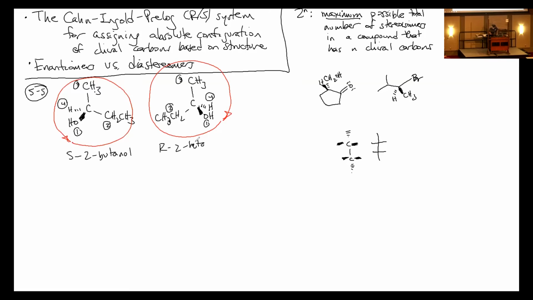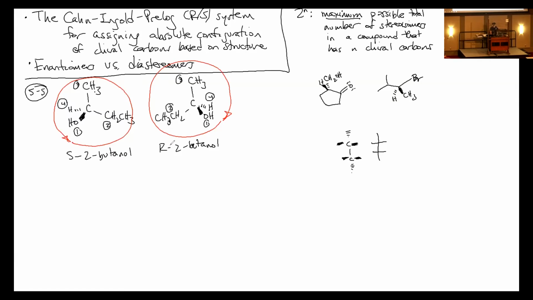And I should mention, I don't even know which of these two is plus and which of these two is minus. There's no necessary connection between R/S and plus/minus. It's known somewhere; you could look it up. S might be plus and it might be minus. R might be plus and it might be minus. And in another compound, it could be the opposite. So I do want to make that clear: there's no connection between plus/minus and R/S.